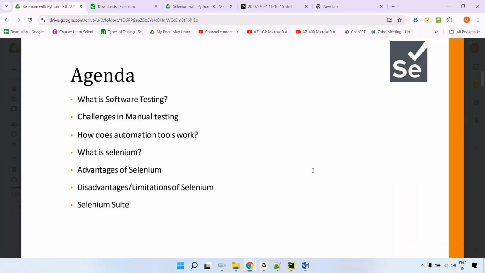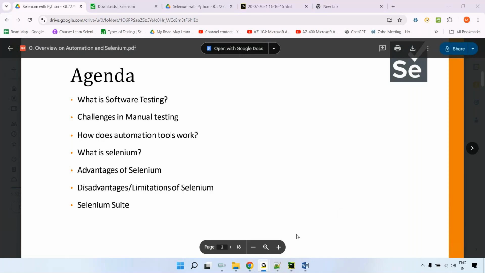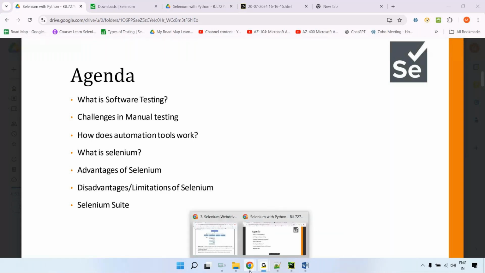And one more important thing I'm clarifying. Everything which I teach you, I'll be giving you the material. With the help of the material, at the end of this particular course or session, just revise that material. You'll get all the concepts clearly. So take a printout and practice it multiple times. It is very easy for you. Everything which I teach, I will provide you the material, even with code. Let me show you the material which I have shared with previous batches as well.